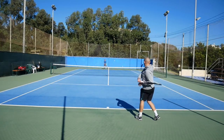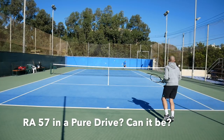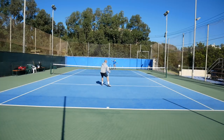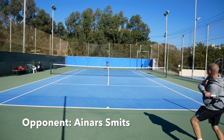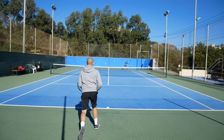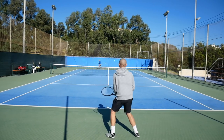How does it play? I was a bit skeptical in the beginning towards this racket because a Pure Drive beam with such a low RA would be a bit like a sponge. I was positively surprised by this Donnay racket. I have a few Donnays that I'm reviewing at the moment, and this one is really the one so far of their entire lineup that impressed me the most.